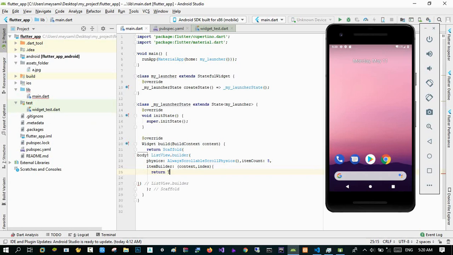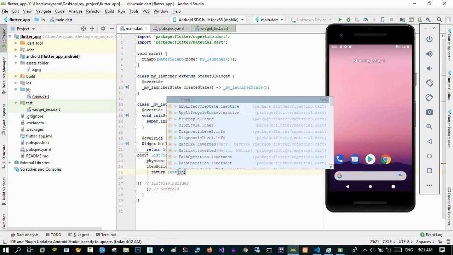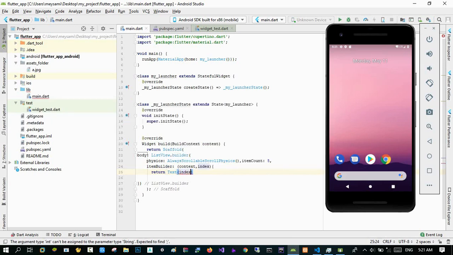So we are returning a text with index. It's enough up to here.